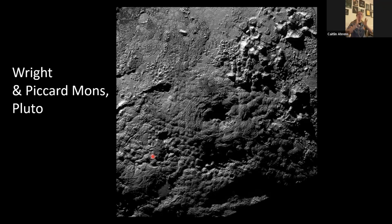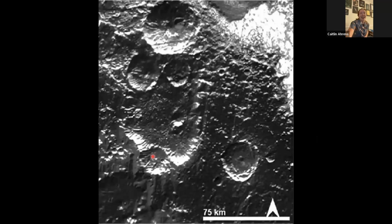The answer is ammonia. The same ammonia we have in cleaning products here on Earth. Ammonia acts just like an antifreeze. So it lowers the freezing point of a lot of ices on Pluto, and it intermixes them together and creates a big old slurp. Just kind of a big 7-Eleven slushy machine going on in the inside of Pluto. It's fantastic. Now, there might be other evidence of volcanic activity on Pluto way in the past.